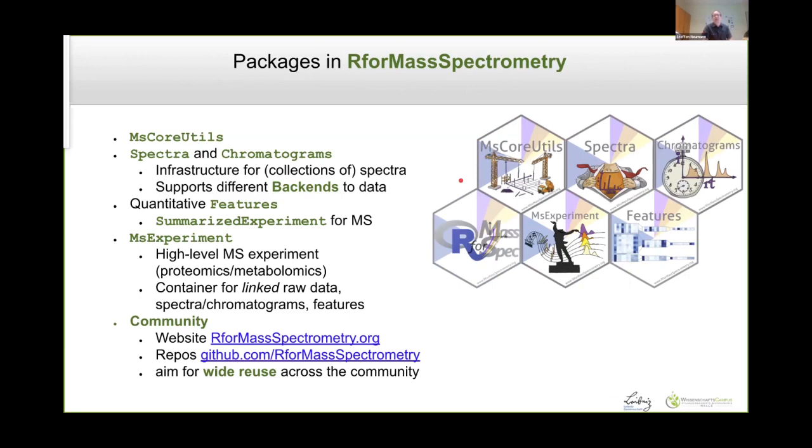They are leaving behind some of the baggage and making that a nice basis for other packages and tools to work from. For example, on representing spectra and chromatograms with different backends to read different formats like MSP, like mzML, and so on. There's a way to have summarized information for that, that the statistics could be building upon, and metadata as well. So the entire thing is available through a website. The packages are now integrated into Bioconductor, and there are GitHub repositories if you want to check out the latest developments or provide some pull requests.